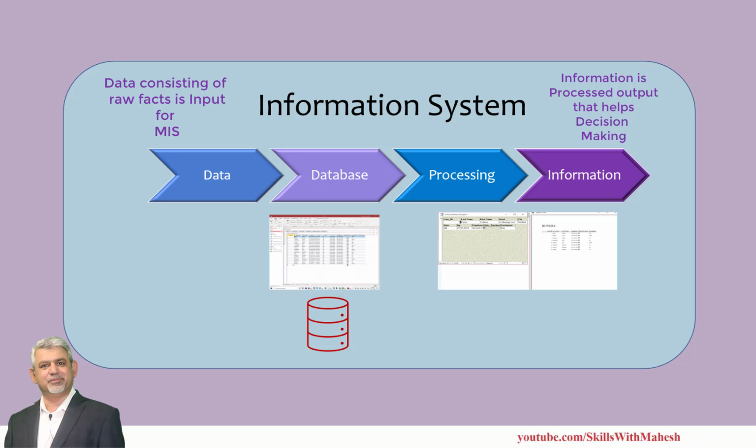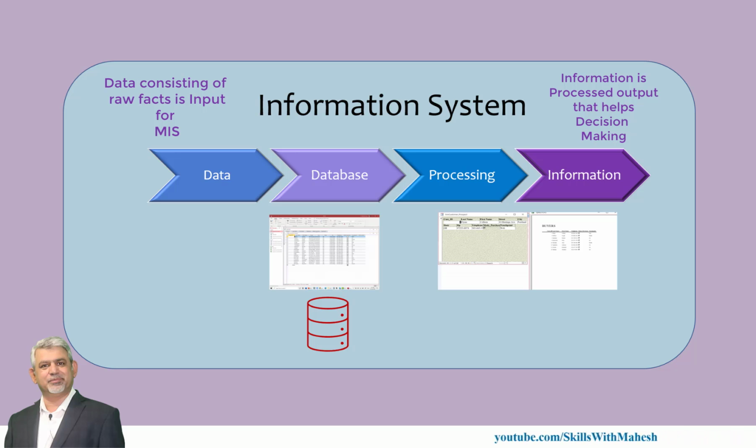And data stays in rows and columns, right? So you know that rows are horizontal and columns are vertical. So data stays here in the database management system, right? Microsoft Access is one of the database management systems. It stays there, and then you process it here, and this gets converted into information, which is output, right?